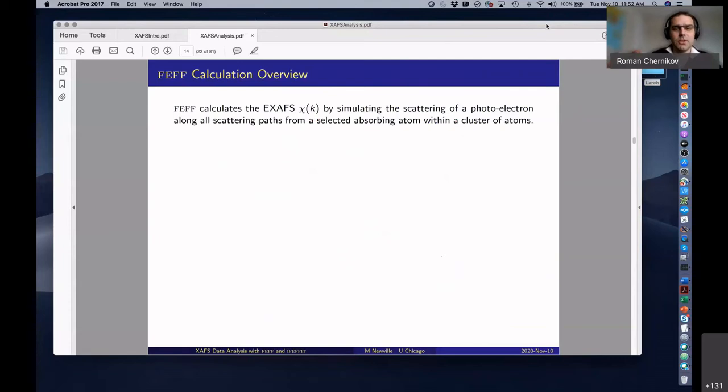And then you just fix it and use it in your further fitting. Exactly. The typical and recommended approach is to analyze the foil, or the closest metal you have, or a good oxide standard that you trust, so you know what the coordination number is. Then ask what S0 squared must be to make the coordination number right, for this beamline, this set of data, maybe this run, with this set of slits. That gives a good value for S0 squared.